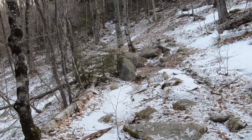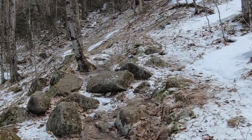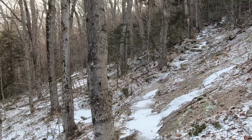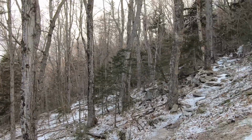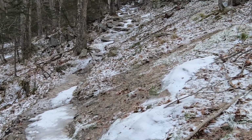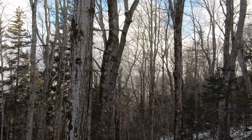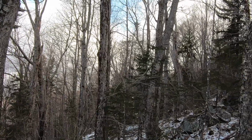I don't know if you can hear it. It's quite windy. The forecast on Carter Dome was like 65 miles an hour at 8 a.m. with gusts of 85. Oh, almost just wiped out. And winds declining throughout the day, so we'll see. By the time we have to make that decision, it might be in the 40 to 50 mile range.